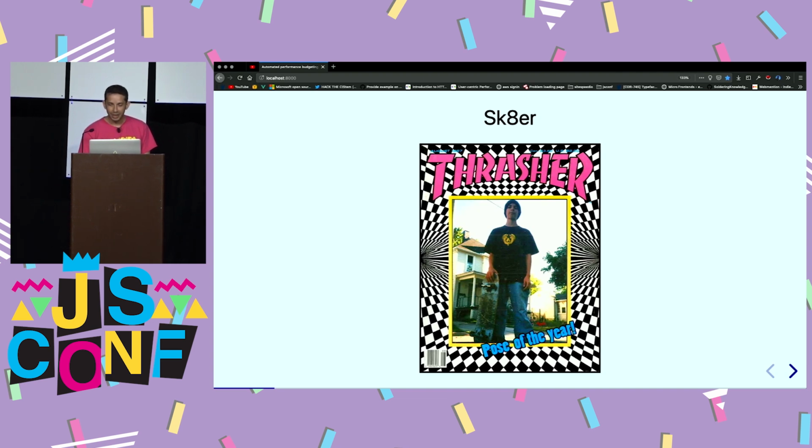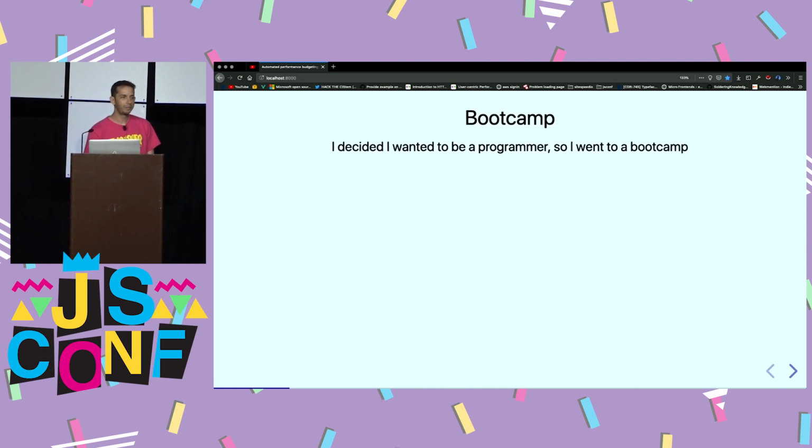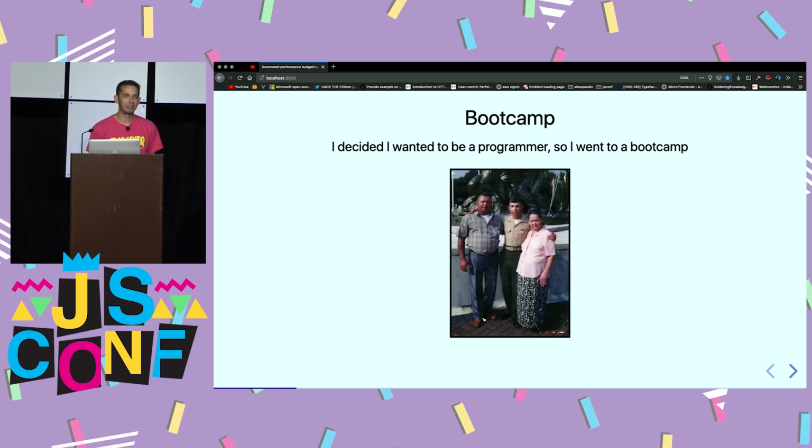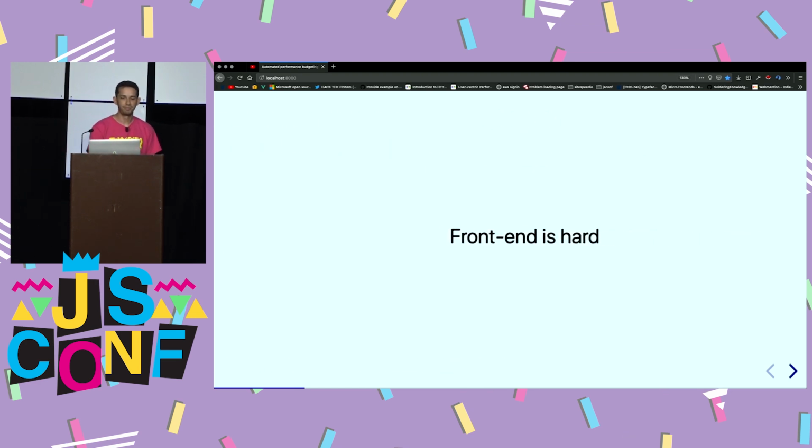And I did that because it was hard. So when I knew I was going to be a programmer, I decided I'd go to Bootcamp. It was hard. This is me at my graduation photo in Paris Island, and there's my father and mother supporting me at my graduation. It was hard. Front end is hard.